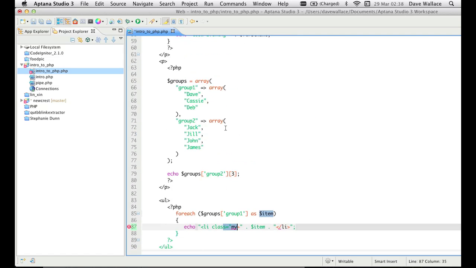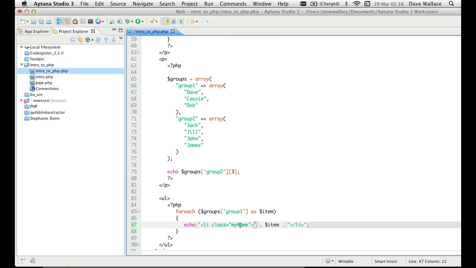Okay, my name. And here is another example of where you can see I've got quotes within quotes, so it's kind of screwing up my definition of this text string. So all I'm going to do is change these outer quotes to single quotes, and then I can use double quotes for my attribute in here as part of the HTML.